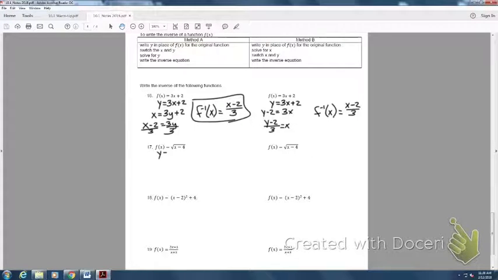Again, I'm going to make sure that I'm using y instead of f of x. I will switch x and y. So on this one, what is the first thing I would need to do? Add. Oh. So if I have to add, if I'm going to add, it would need to be something out here. Okay.